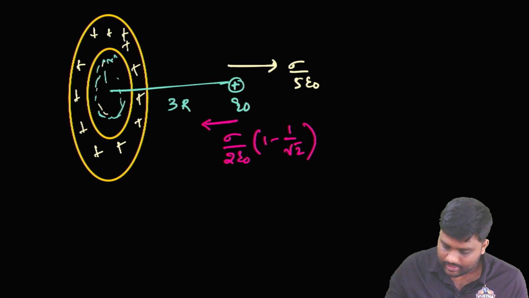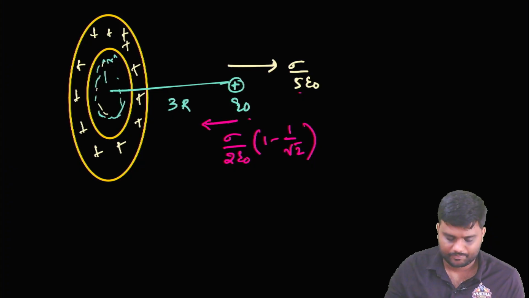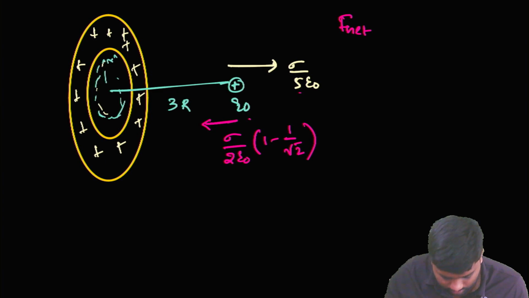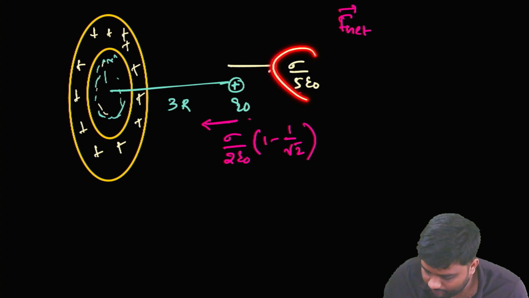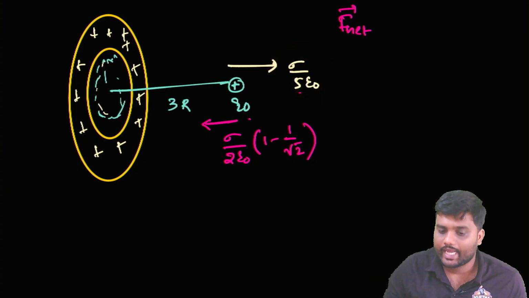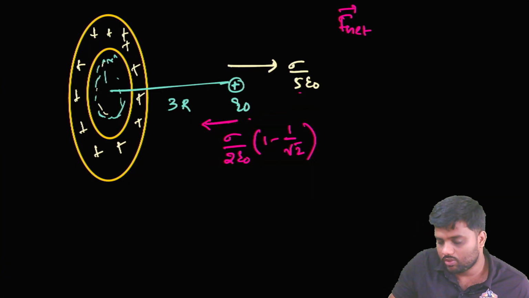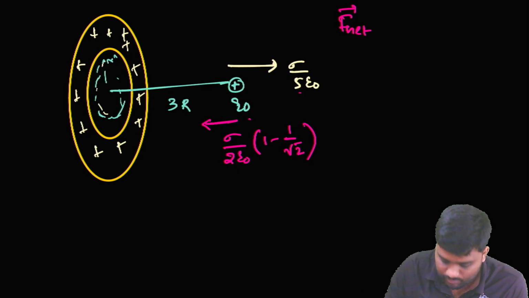Right? That means you are going to get plus and minus. They are asking you to find out the net force on this Q0. Net force on this Q0. Sir, one electric field is along I cap, plus I cap, and the other electric field, due to the negatively charged disk, is along the negative x-axis, that is minus I cap.